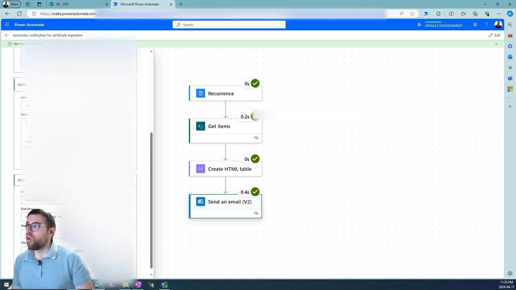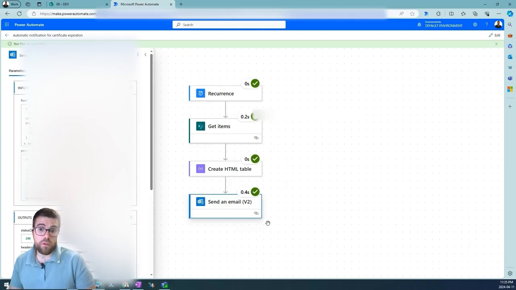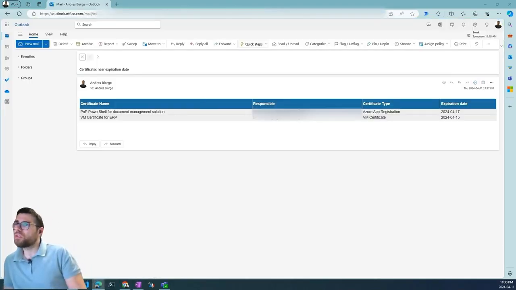You can see here how everything is translated into what the email looks like. And here we go. This is how it should look for you. We have the 2 items in the list, and we have these nice blue and gray colors for the table formatting. And this was it.